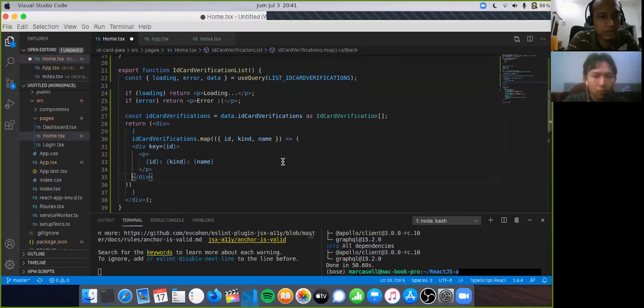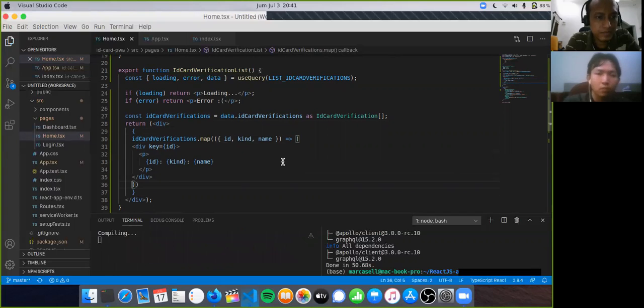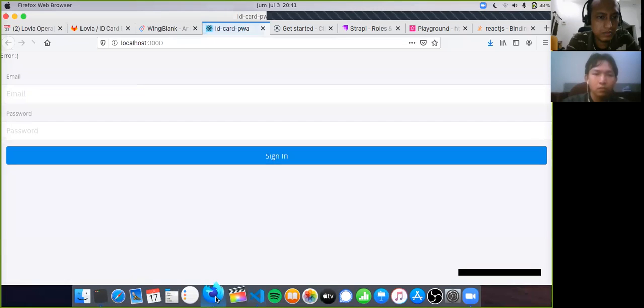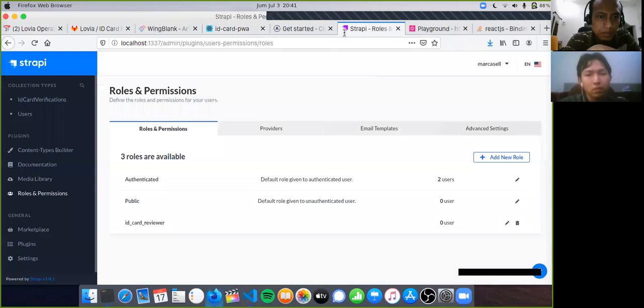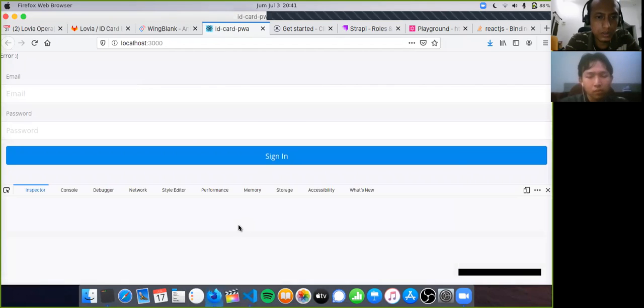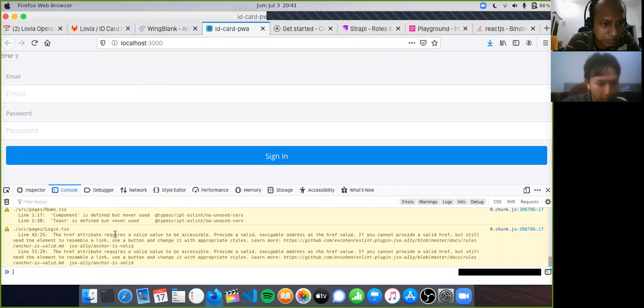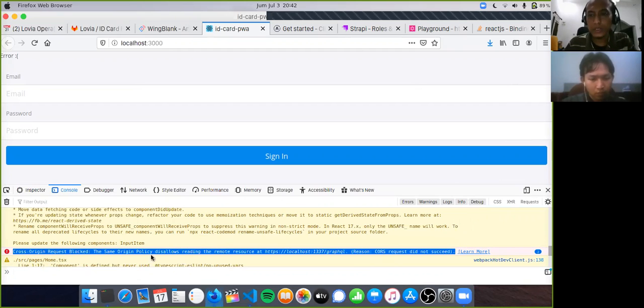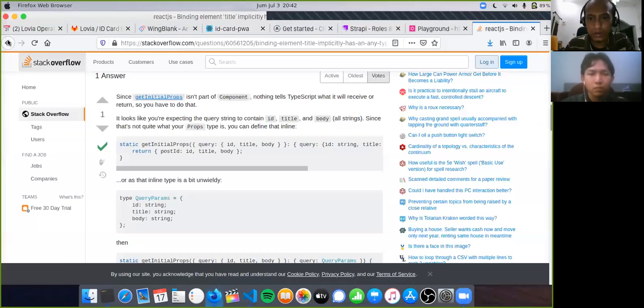Okay, let's try this one. Yeah, you can format it later if you want. Error. Okay. Wow. So now go to inspect. Now I think you will see on console or network if there is something. Oh, I see. Course request did not succeed. Okay. So actually, that's a good news. Let's see how to enable course.